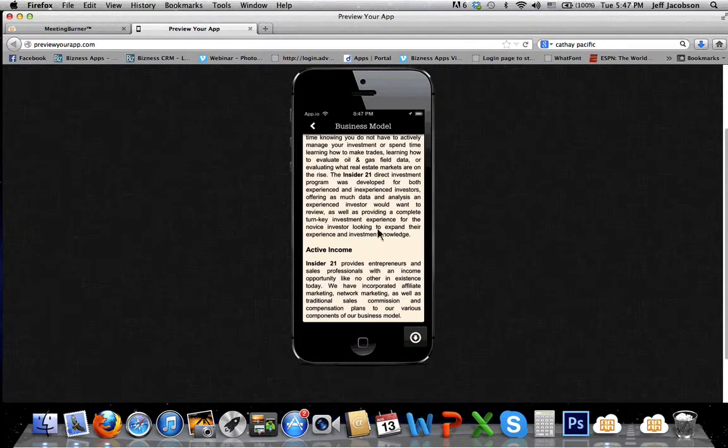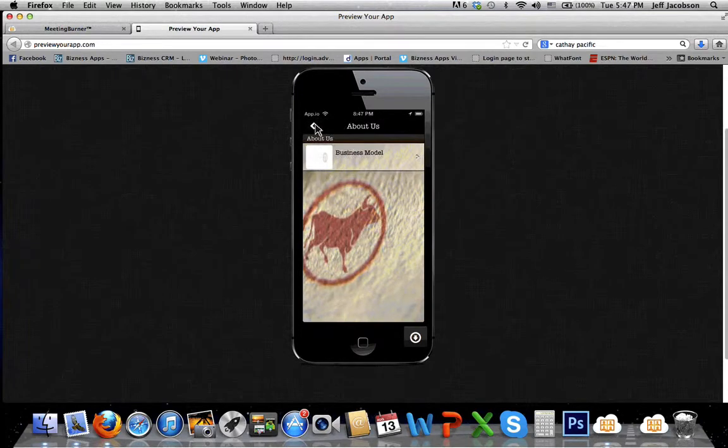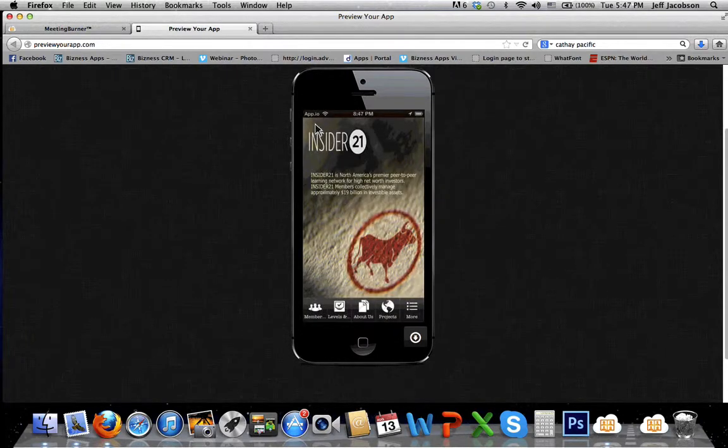Navigation is very simple. I'm using a computer and a mouse for demonstration purposes, but when you have the actual app on your iPhone or Android phone, simply touching on the screen is how you're able to navigate. It makes it very easy to toggle back and forth between tabs as well as home screens.